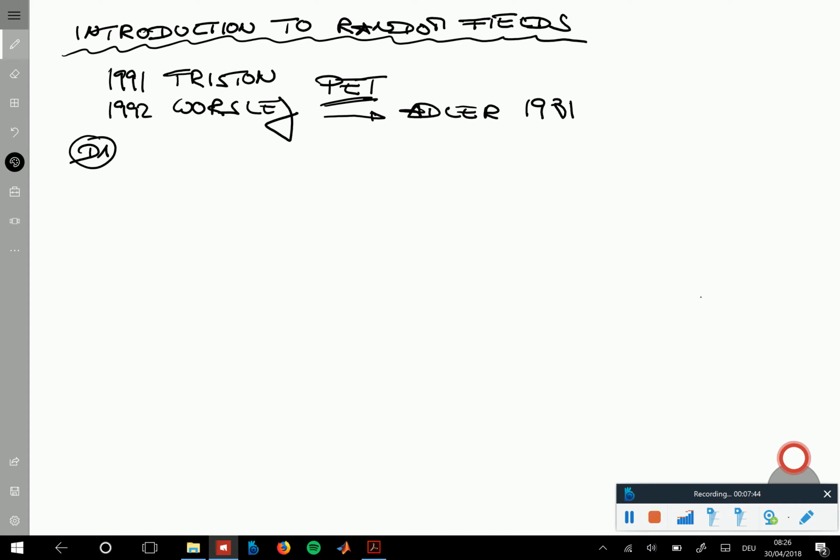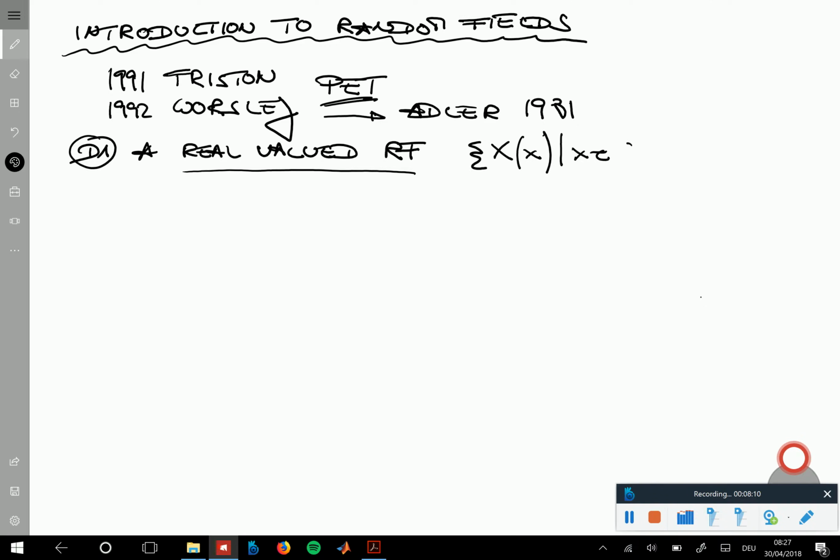Let's start with the first definition, and I write it down. A real-valued random field, which I abbreviate, and for the moment I write it like this: big X, small x, x in S, on a domain S, subset of the real numbers to the power of D, is a set of random variables.